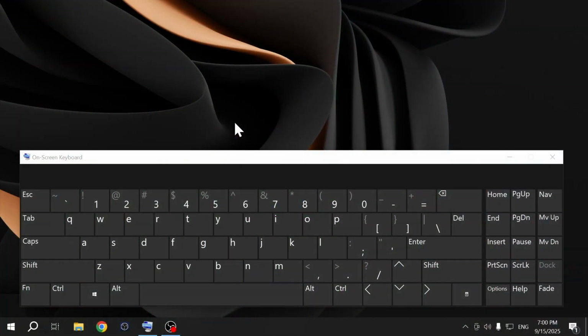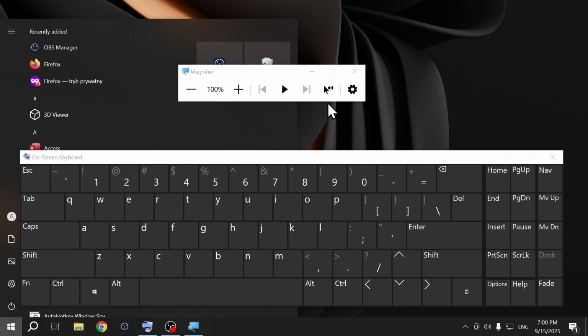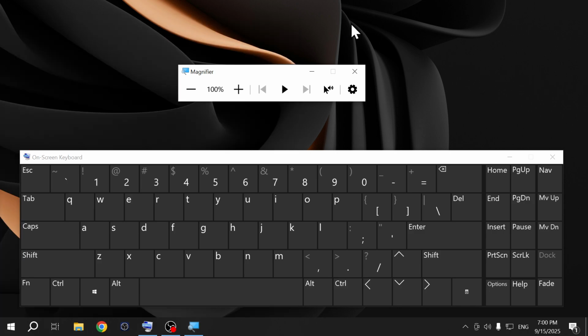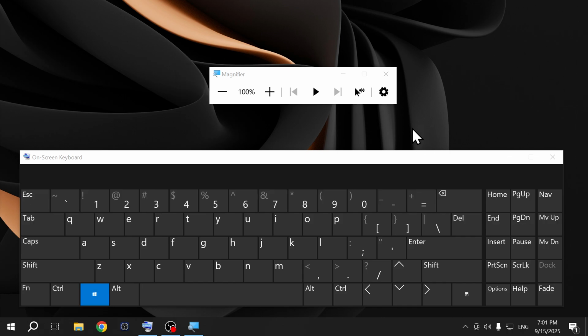So in order to zoom in on your device's display, you have to press and hold the Windows button and then press the plus button with it. This way you will enable Magnifier, and from now you can zoom in using the plus icon on Magnifier, zoom out using the minus icon, or alternatively you can use the shortcuts Windows with plus and minus buttons, and this way you can also change the zoom level.